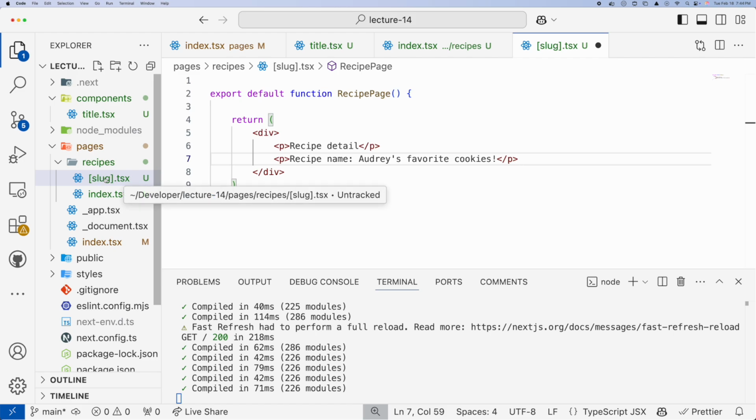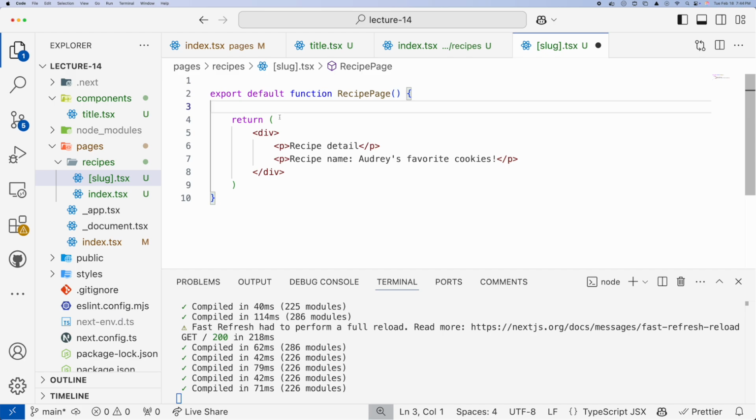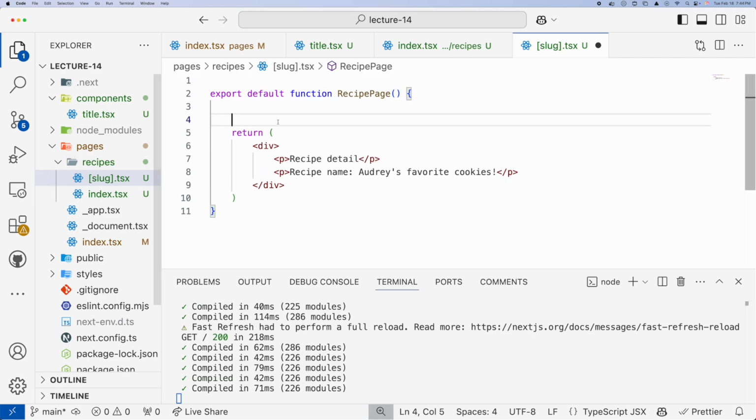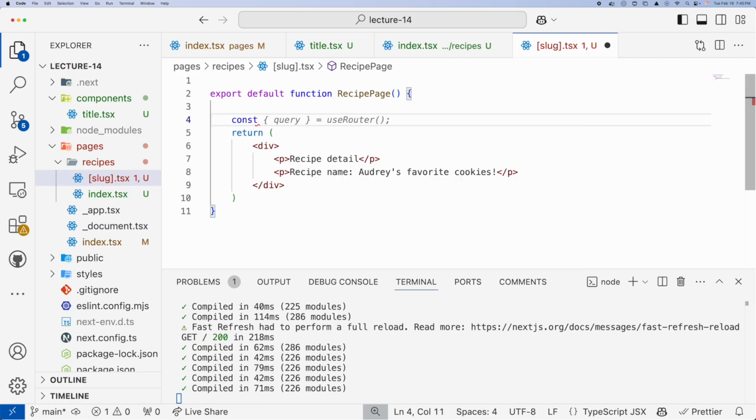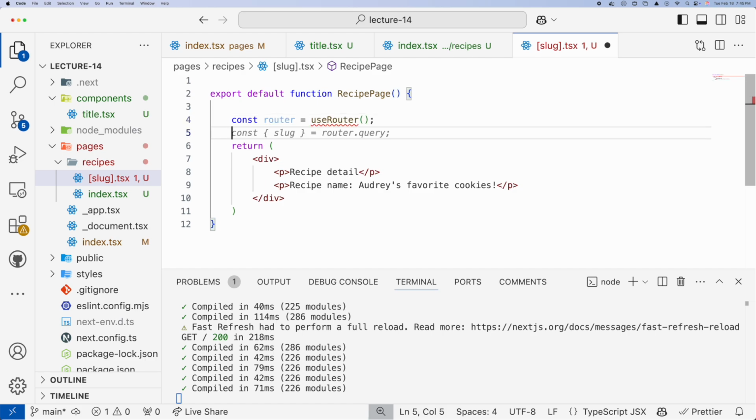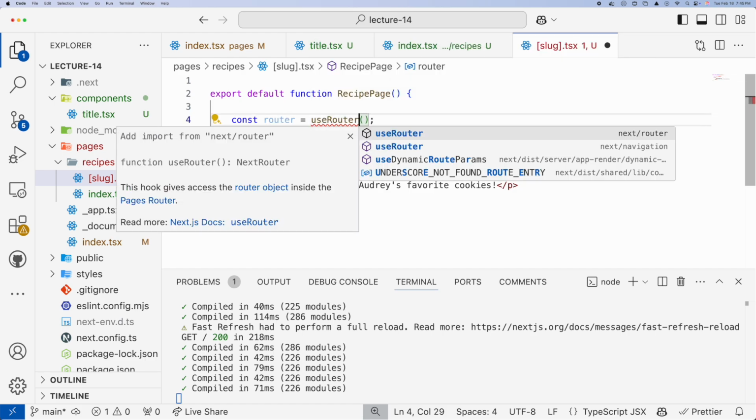I can do that by first connecting to my router. There is a very nice API called useRouter. It is a hook that Next.js gives us, and this allows us to tap into the router and its different features. It only takes one line to do so. I can write const router equals useRouter, and if it shows, we might have to import it from next/router.